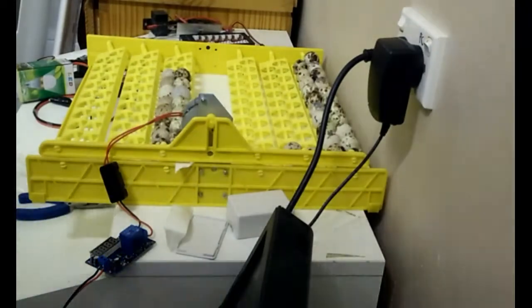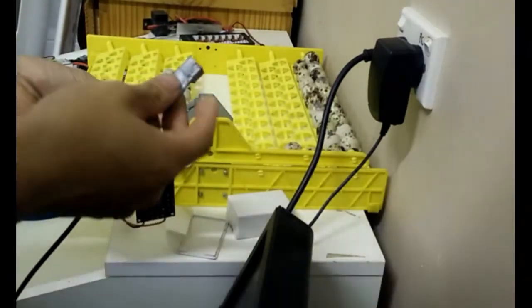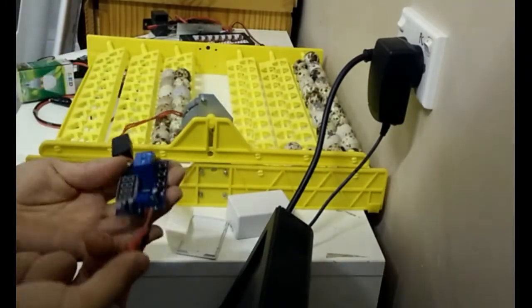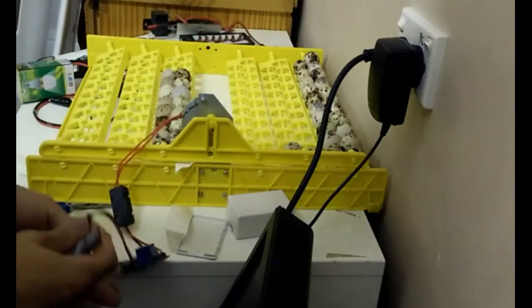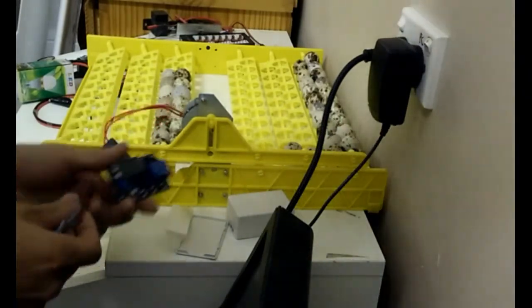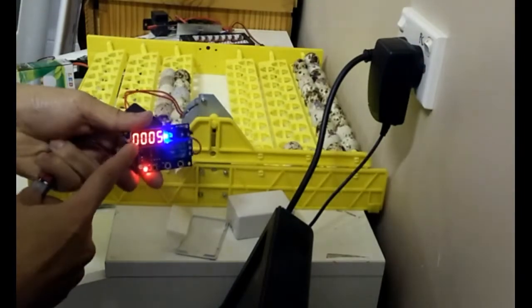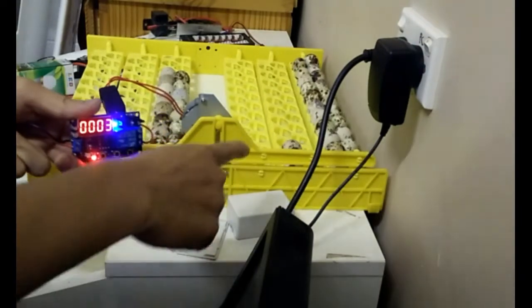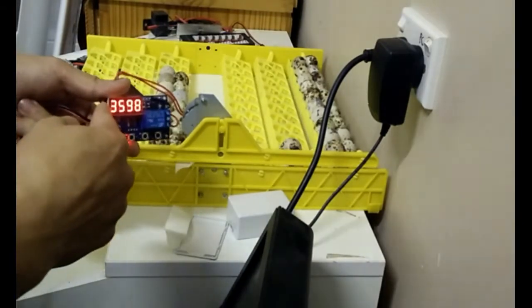Okay, I've got my phone on the shelf there, which is getting a good angle. This is my 12 volt power source to my beautiful little smart timer. See, here we go. I'm powering it on. Hopefully you can see the LCD on here. There we go. As you can see, 6, 5, 4, 3, and the egg's turning. 2, 1, boom. And it counts up to 3,600 seconds.